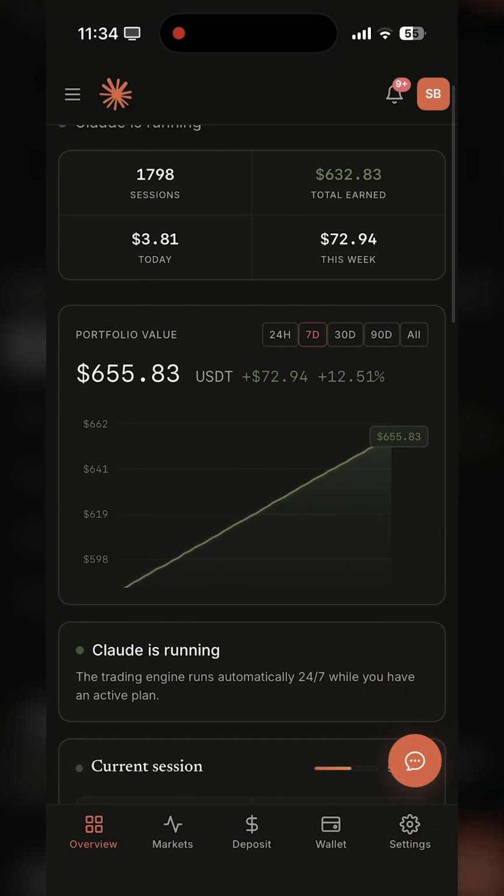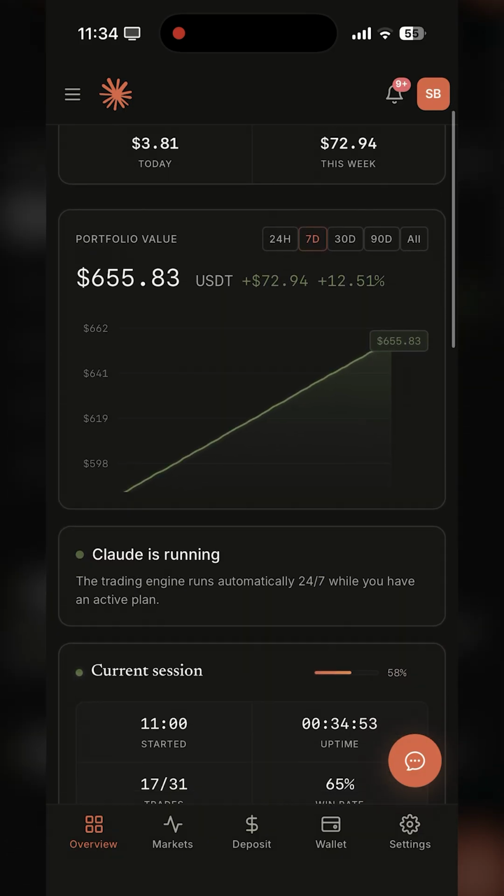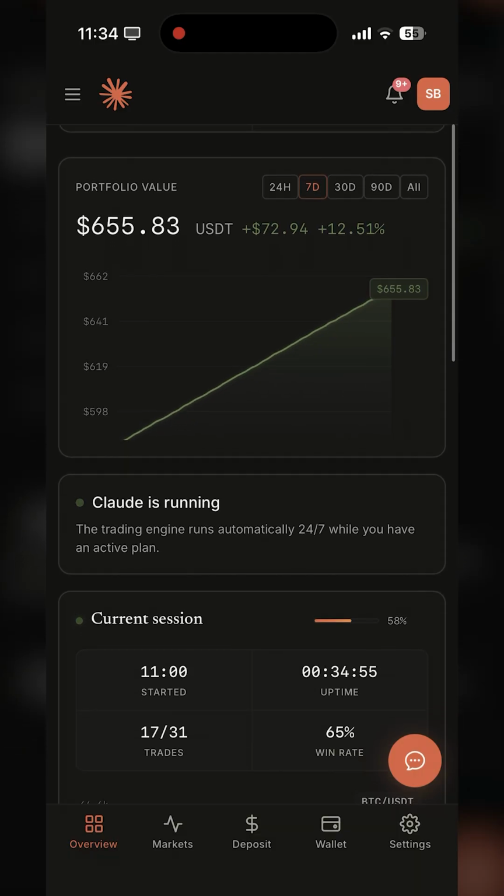So we're on the main page. This is the dashboard, and it gives a pretty quick overview of what the system is doing. We can see trading activity, analytics, reports for the positions, and the rest of the account information from this screen.